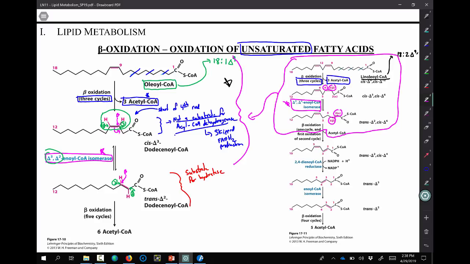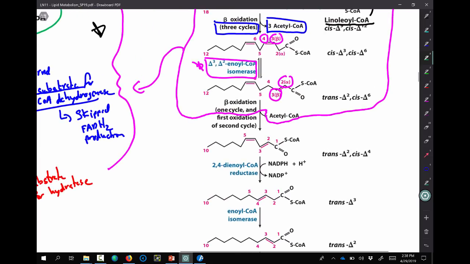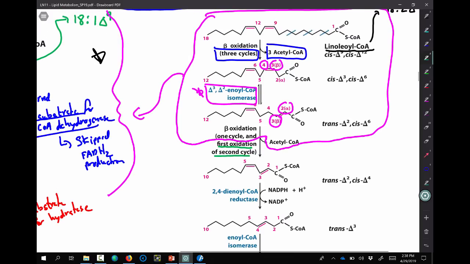Now here's the next thing, and this is where it becomes complicated. Go ahead and focus in here. They say in this slide, and I wish they put it in this slide, but they didn't, after that cleavage step, after they dealt with the double bond at what would have been the 9th carbon, you've got that cleavage step after the 4th round, so this would be the 4th round here.